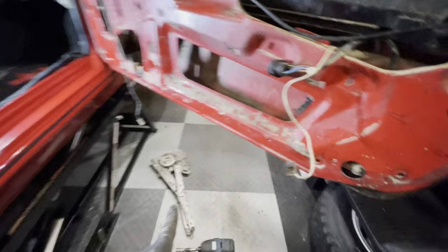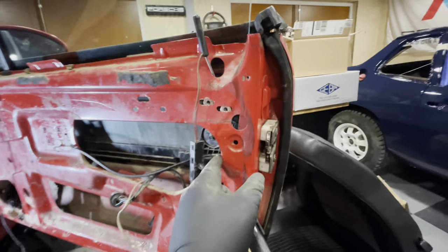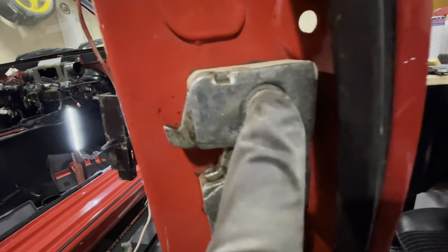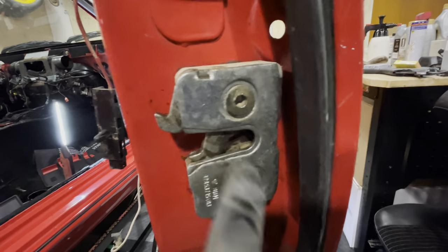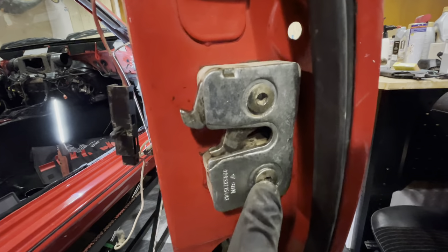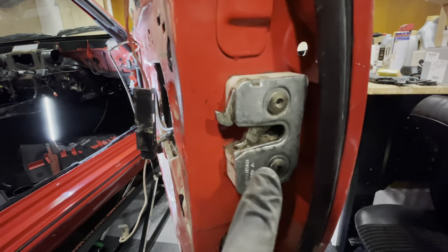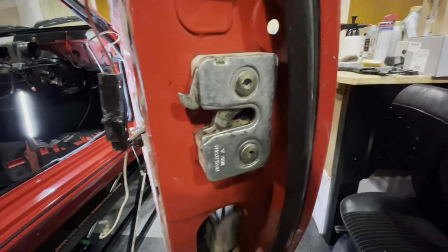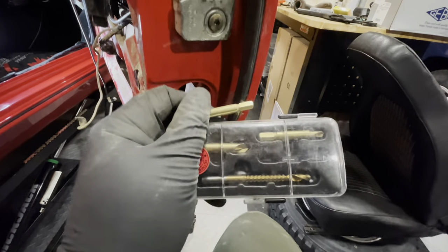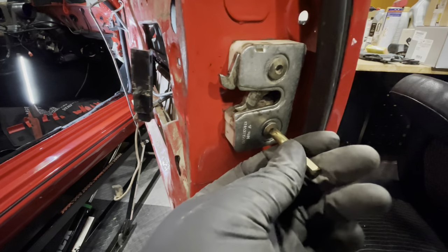The regulator is on the floor and the motor is out — making progress on this door. The next thing is to take out the lock, but I've discovered someone has been in here before. These bolts are no longer hex bolts, and they're not working for torx or cheese heads either. I'm going to try my extractor set, which previously worked on the exhaust manifold of the 924 Turbo.